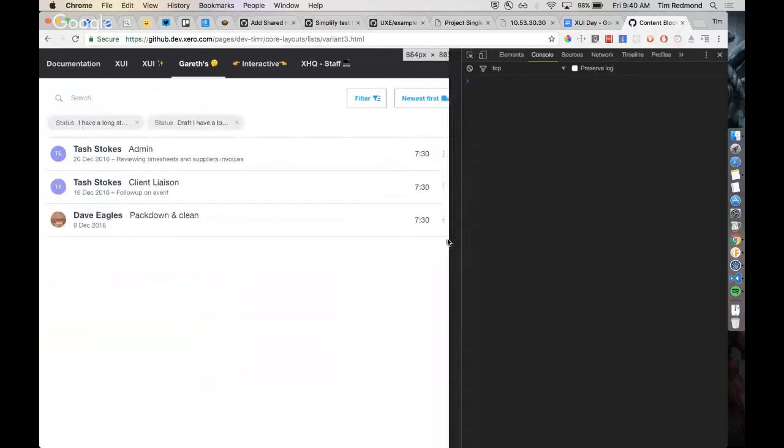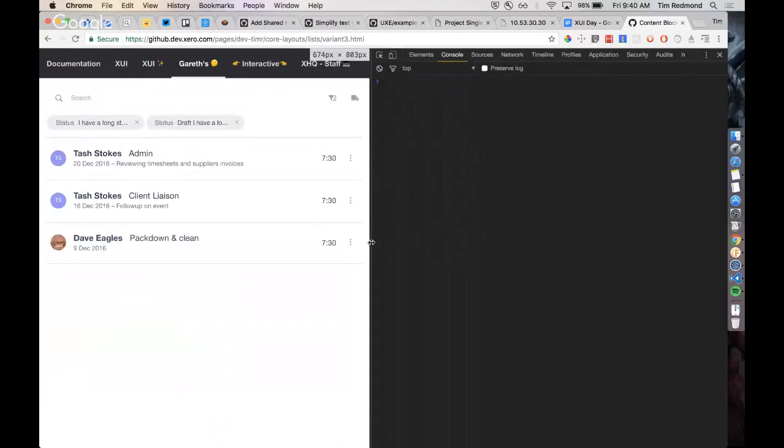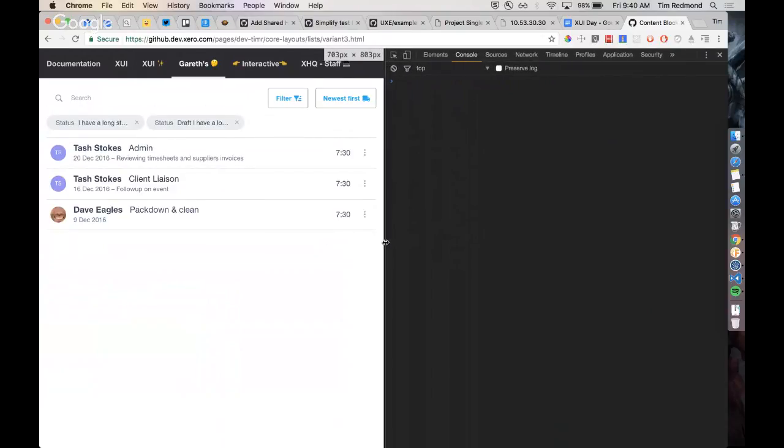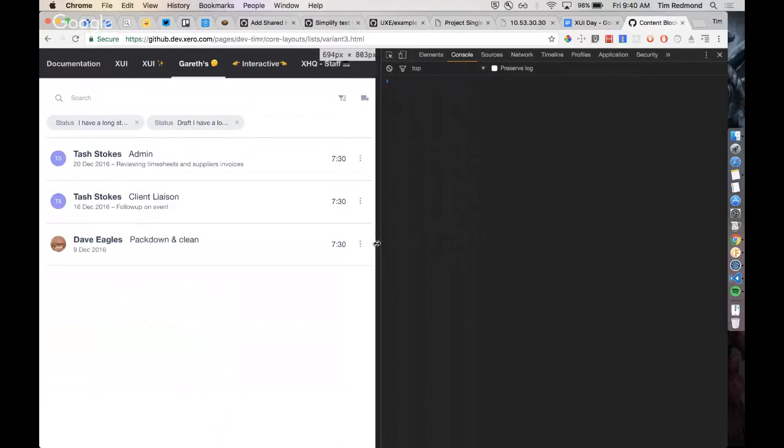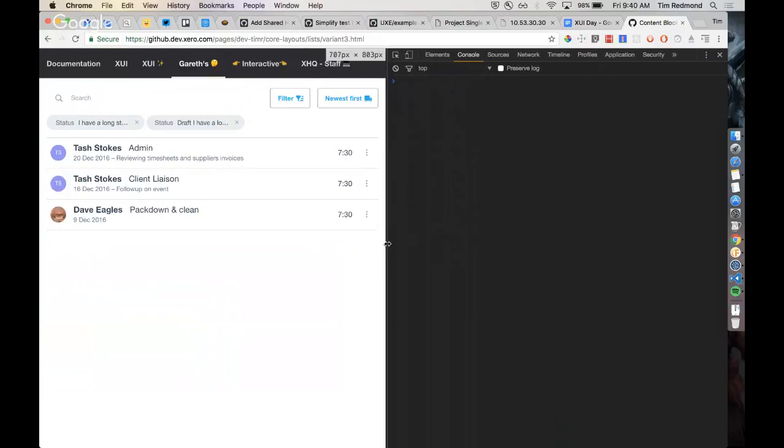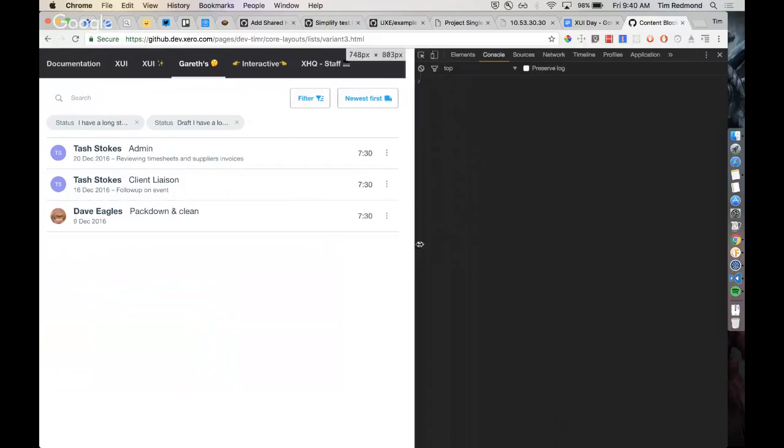If I change breakpoints at certain spaces, you'll notice the padding between the text and the lines changes. Again, that's completely subjective based on the size of the screen that's likely to be viewed.